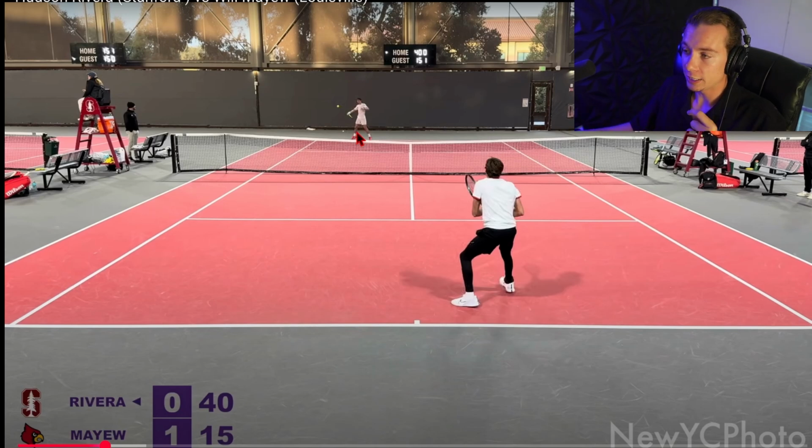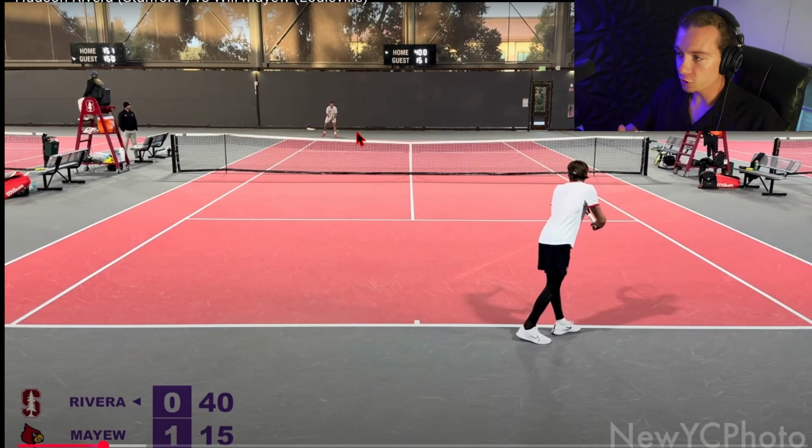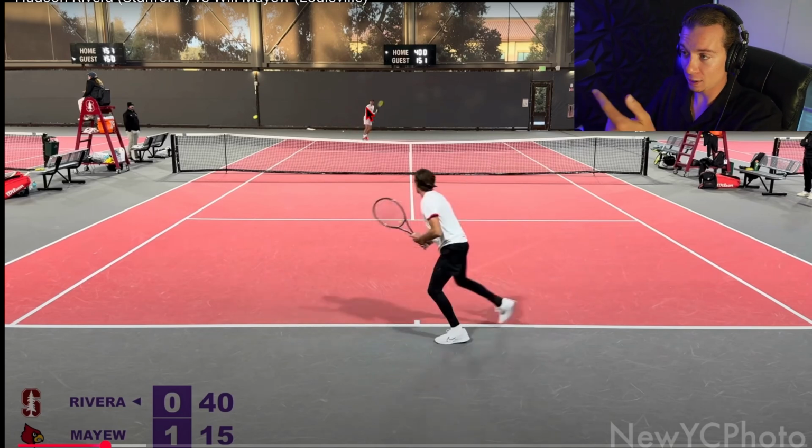But here, because this is a return, and it was a kick serve, this is basically like a second serve. You need to push off the right, especially if you're going to change direction here. Push off the right, get your body to land inside the court. That's what I don't see here. He's not pushing off the right foot and then landing on the left.